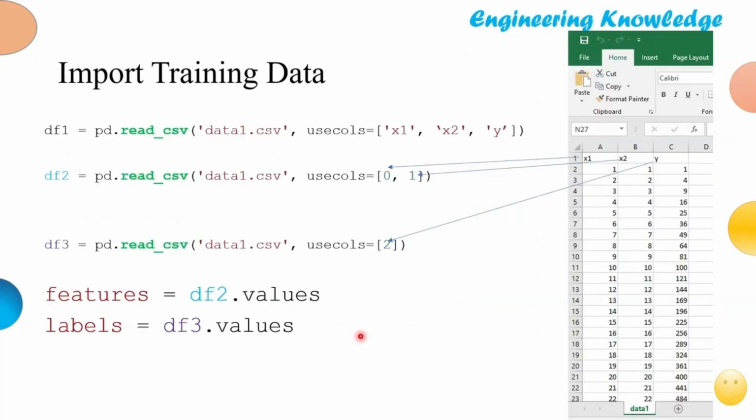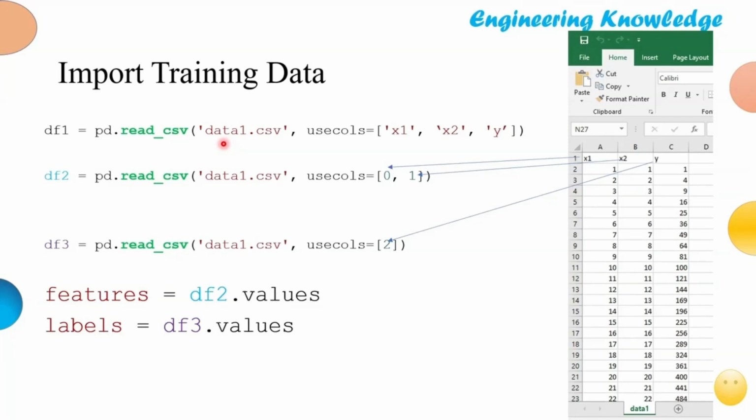So how do I import from CSV files? I'll use data frames. I will show two ways of doing it. If I want to import all three columns at once, I will define a new data frame variable df1, and I will use PD. Remember, PD is representing pandas. So pd.read_csv is my command, and I put the file name, suppose data1.csv.